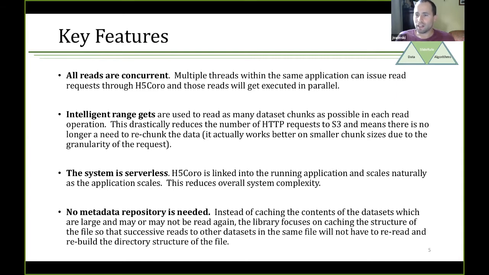It turns out that we can read the beginning of the file fast enough, and we do cache those results, so that is not a major contributor when you're reading a lot of data from H5 files. Now, if you had a ton of really small H5 files and you're reading just a few bytes or a few kilobytes from each, then reading a megabyte of metadata to read a few bytes from each file would not be good, and we'd need a different design. But for most of our cases, we have fairly large files, hundreds of megabytes plus, and reading a meg of metadata is just proportionally not significant.